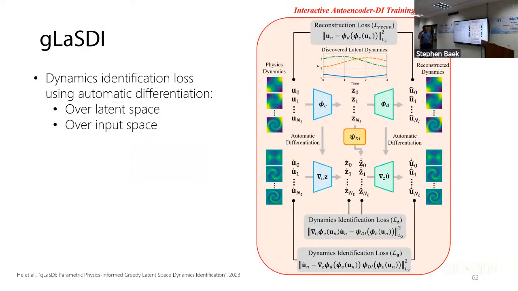And then here's a slightly advanced version of LASDI called GLaSDI. Again, the same group of people from Lawrence Livermore. This is a really interesting idea where we have the encoder that encodes the snapshot of the dynamics, and then we have the Z space representation of the original dynamics. But then they introduce automatic differentiation. This is something that we saw in the PINN lecture. The automatic differentiation of the encoder is going to be the Jacobian of the encoder, and that Jacobian of the encoder is going to take the velocity of the dynamics.